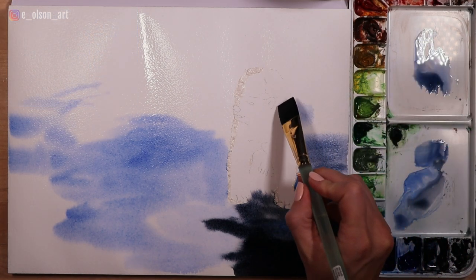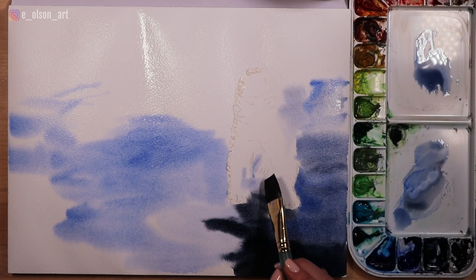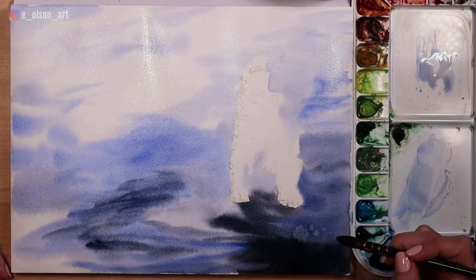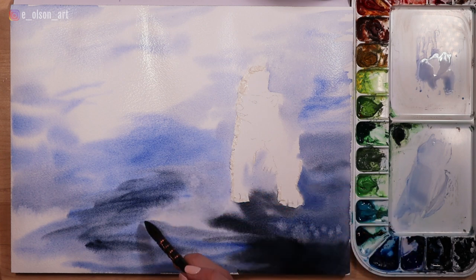I allow some of that blue paint to overlap a little into the shadow side of the polar bear and into the shadow side of the leg — these are edges that I want to lose. While the background blues are still damp, I add blooms by touching the wet tip of my brush to the surface of the paper, just to add a little bit of the frosted effect to the ice.